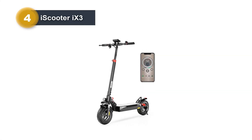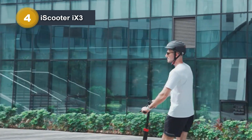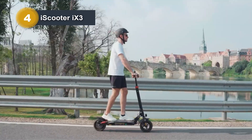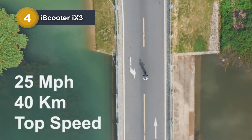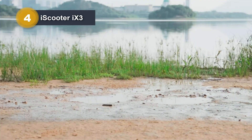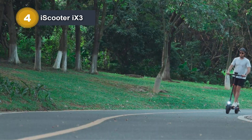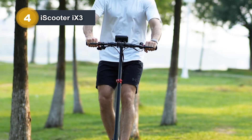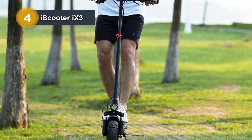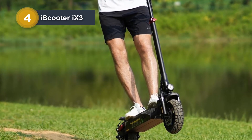Number 4: iScooter NiiX3. The iScooter NiiX3 electric scooter in stylish black is designed for discerning adults seeking a powerful and versatile commuting solution. With an upgraded 800W motor, this scooter achieves a top speed of 25 miles per hour and handles inclines up to 20-25 degrees. The 48V/10AH battery offers a cruising range of 20-25 miles, making it suitable for various activities like commuting, shopping, and mountain cross-country. The iScooter NiiX3 boasts 10-inch off-road pneumatic tubeless tires combined with front and rear dual shock absorbers, providing a smooth and comfortable riding experience across diverse terrains. Weighing 51 pounds and supporting a maximum load of 264 pounds, the scooter is foldable and features an adjustable handlebar height for personalized comfort.